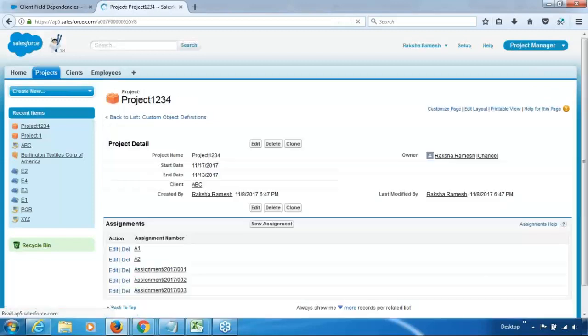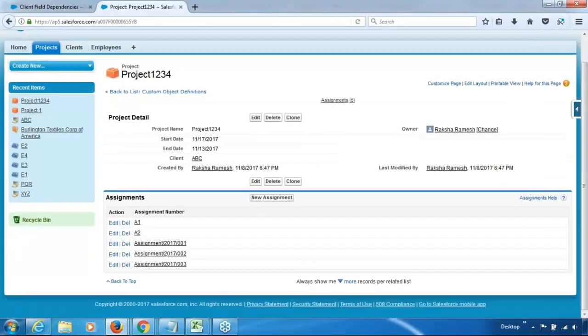Let's go and see those records. See, assignment number got generated automatically 001, 002, 003. Correct? So you are not required to type in the value and all that stuff. You don't need to think about what you entered last time and all. Auto number will automatically take care of it. Right? Simple.